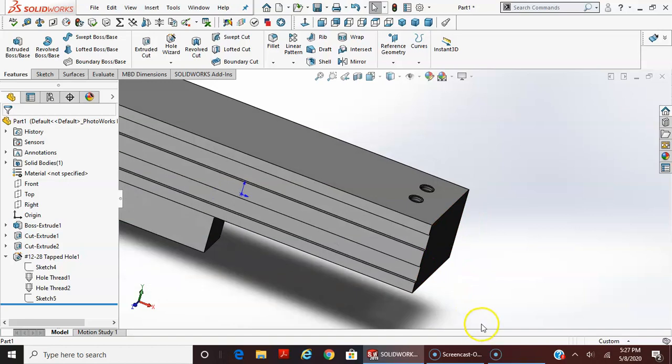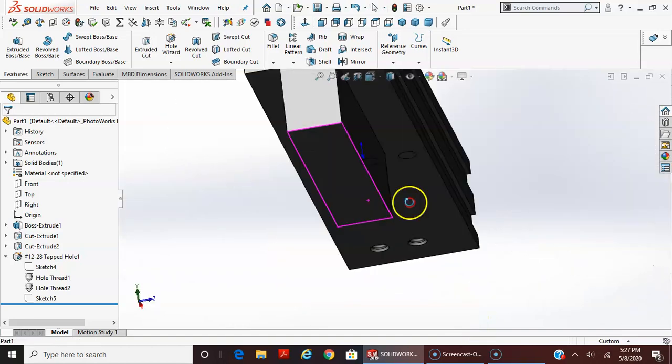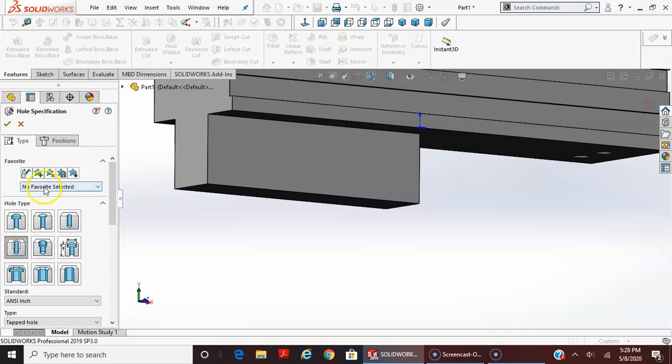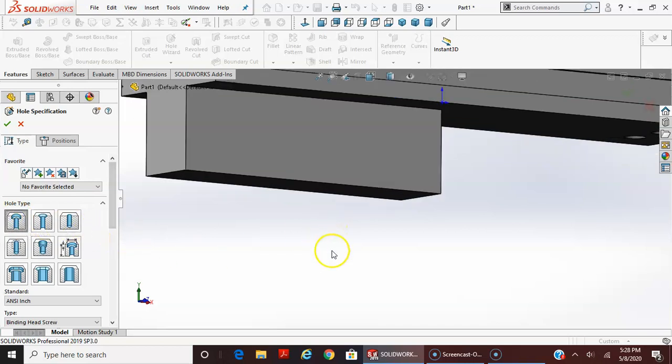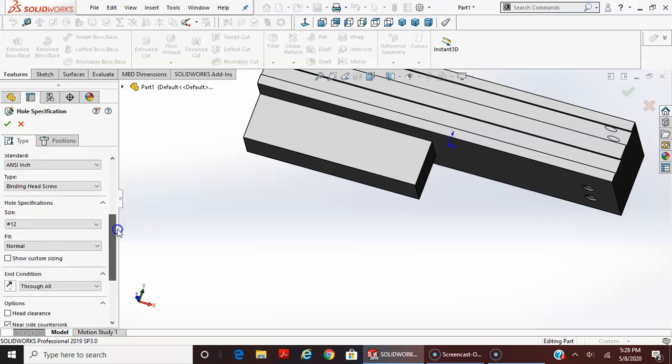And then on the counterbore, I'll do a real quick counterbore on this face. Again, Hole Wizard, counterbore, not taper tap. This one is counterbore, and I think it's custom sizing on this. So I'm going to go to custom sizing, 1228. I'm going to actually just use all of this.